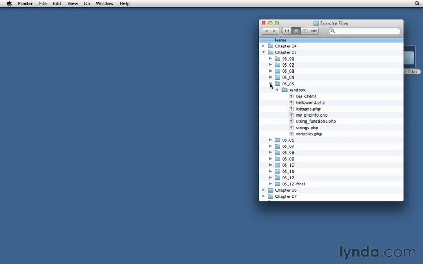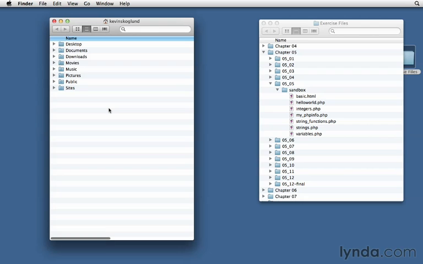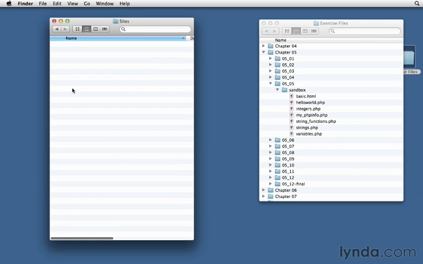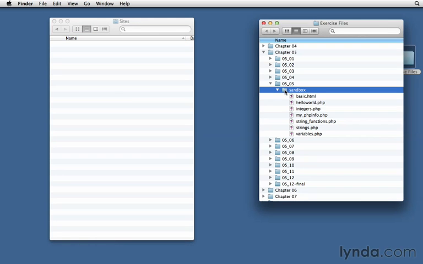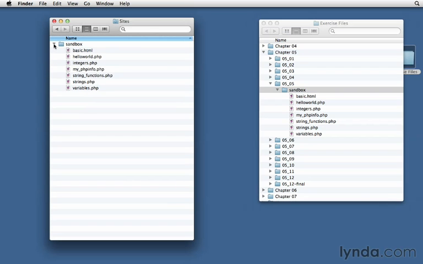Once you're confident that you have everything installed and configured, then you will want to copy the contents of the exercise files folder into your web document root directory. If you don't know where that is, I show you how to find your document root in the installation chapters. On my Mac, that's going to be inside my user directory, inside the sites directory, which we also create in the installation chapter. It's a good idea to make a copy of the exercise files so that you still have the original to refer back to if you make changes. On my Mac, I will option drag the folder Sandbox over into my sites directory. Now your files will match mine at the start of the movie.